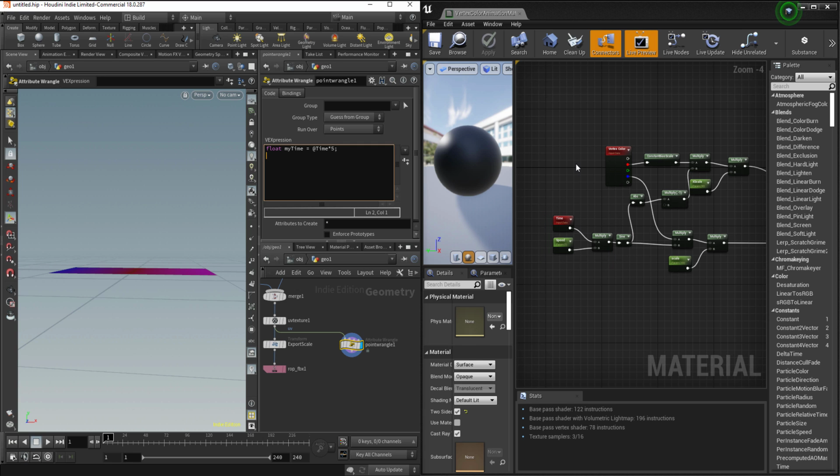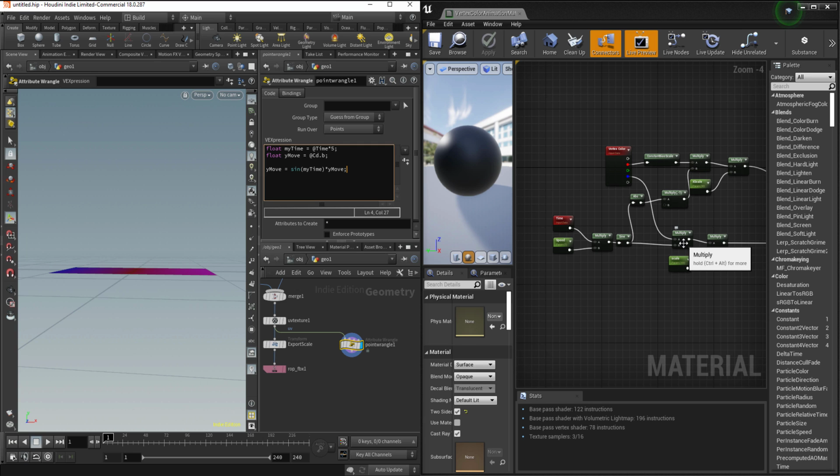We've handled the time. Next, we're going to multiply in our blue vertex color. And it gets a bit confusing here since Houdini uses Y up and not Z up. So we're just going to call it yMove. And then we're going to set that equal to @Cd.b, just so we have some sort of parity. And after that, we took the sine of our time variable and multiplied it with our yMove. So let's set that up. yMove equals sin of myTime times yMove. And that's our movement function.